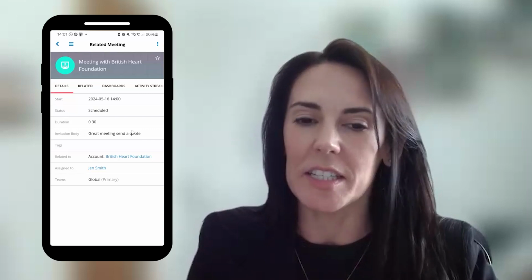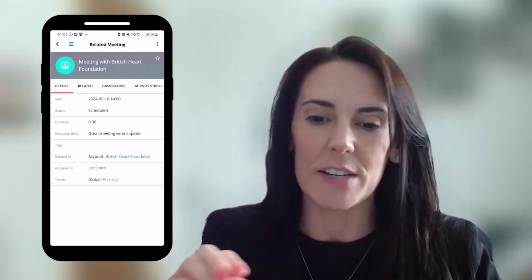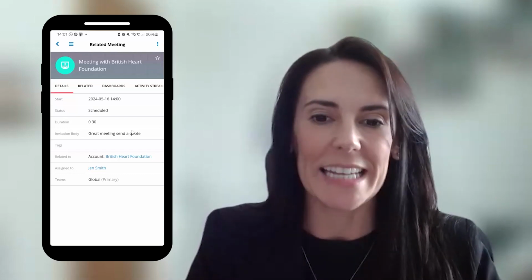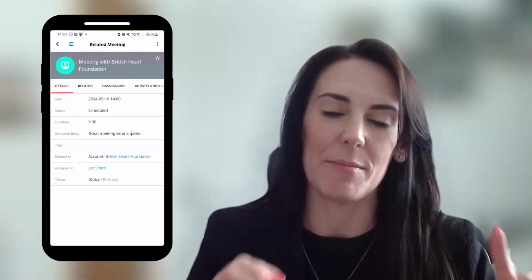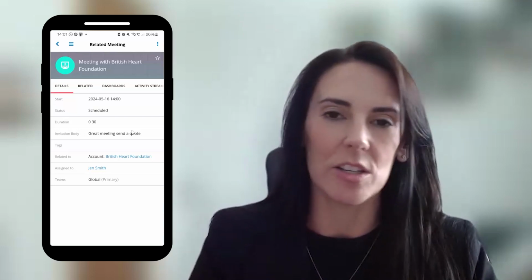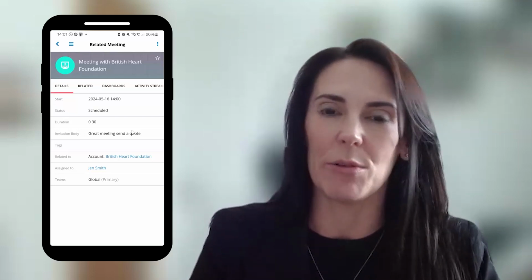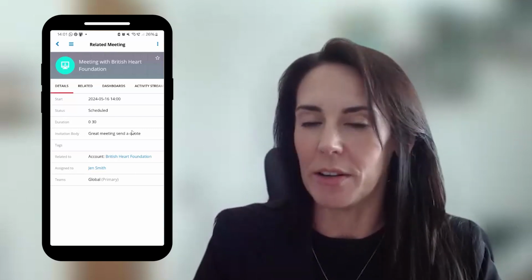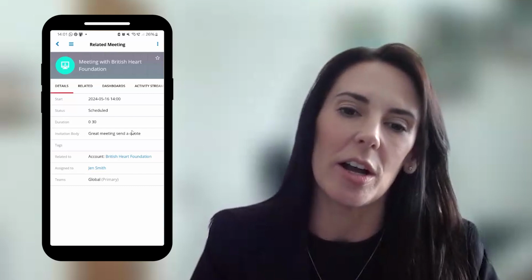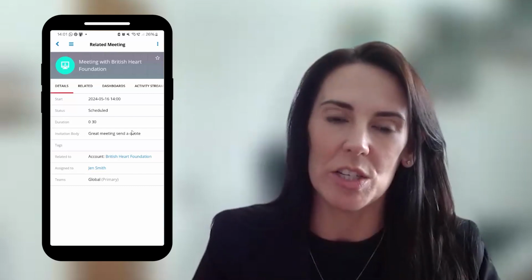So if you haven't already rolled it out or encouraged use within your organization, I would say have a good look at making sure users have the app, and then perhaps doing a lunch and learn session on the value of using the app and how it can help users get things done a lot quicker, which is what we're all trying to achieve.